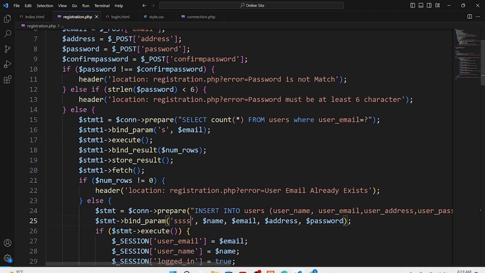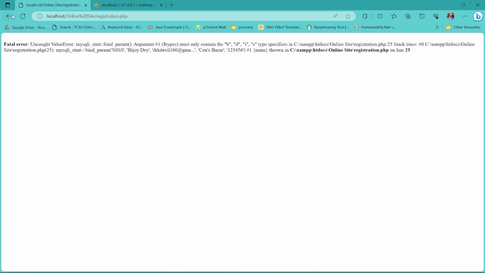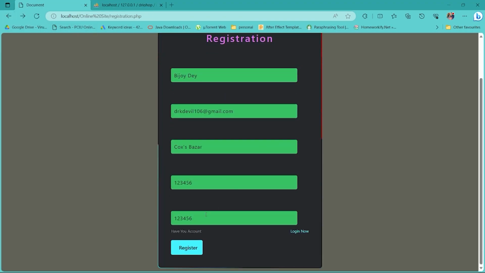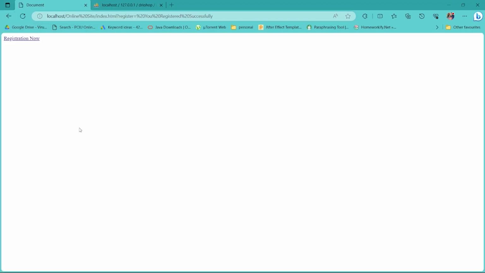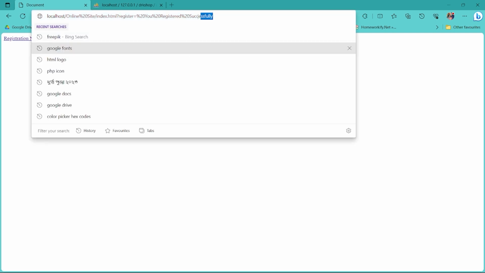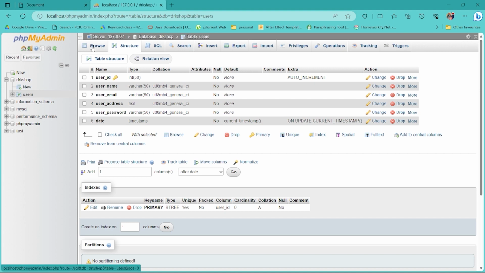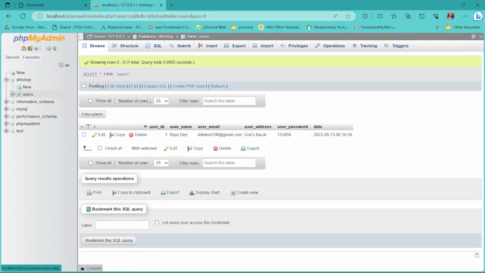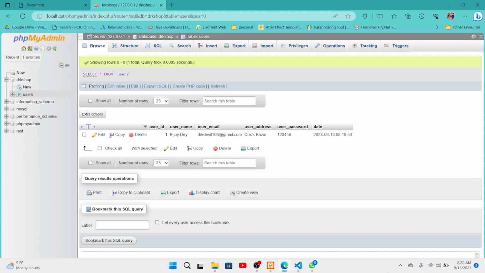Yeah, I think now it works. Okay, I redirect to index.html. Now check our database to see whether user information is stored or not. Yeah, I got this user information. Okay, thank you.